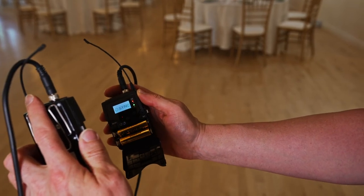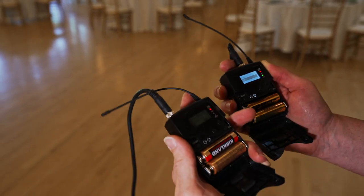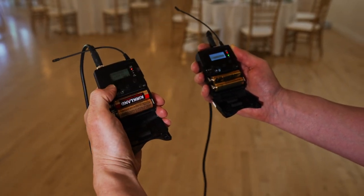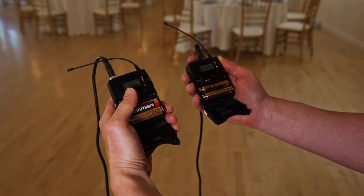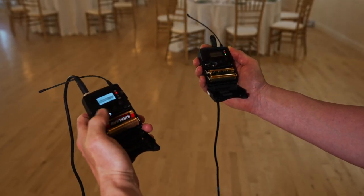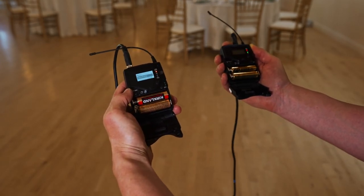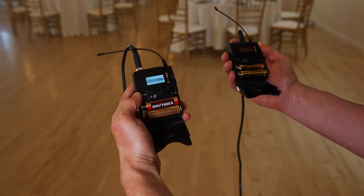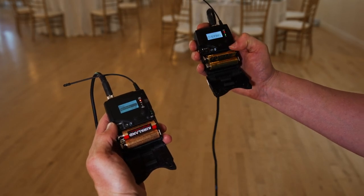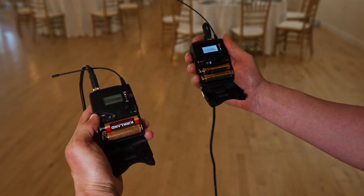We're going to pair these together. And see, there's a checkmark there — that lets us know that these are synced. Now, one of the most important things is this is being plugged into the mixer and we don't want this peaking, because once the signal peaks, by the time it gets to the other speaker it's not going to sound that good. So on our current setting we have it set right now to negative 33. When it gets louder, we'll set it anywhere from negative 16 to negative 48 because we don't want this to peak. And then this one we'll actually set to zero or like positive 6, depending on how loud we want the speaker to be sounding.